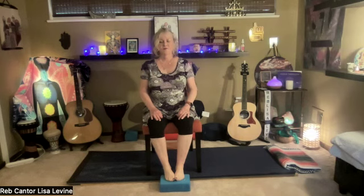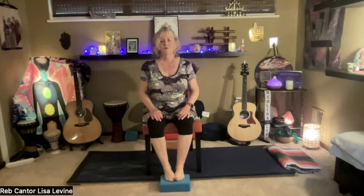Filling that space all the way into the throat before you exhale. Allowing the shoulders to fall away from the ears, pressing the belly button to the spine in a slow exhale.